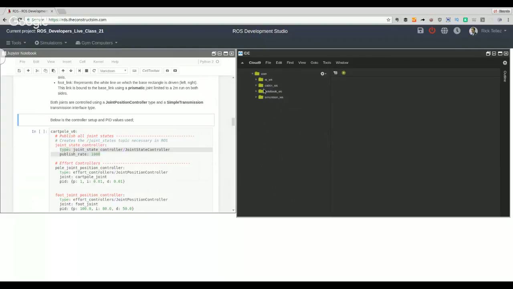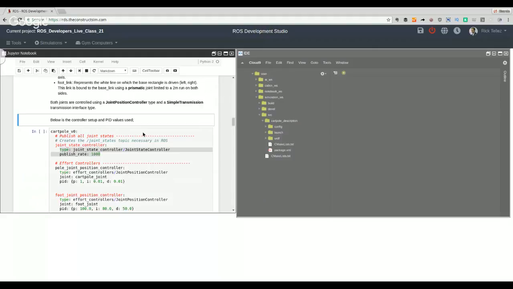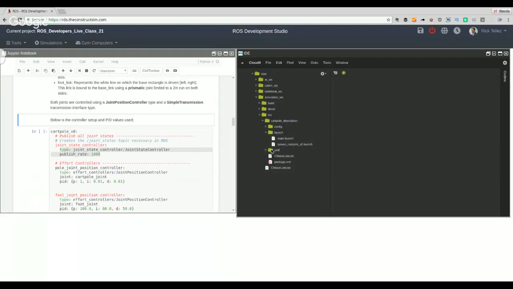In this case we are using the notebook workspace for the notebook of the class, and then we have the simulation workspace where we have put the description of the simulation. So here it is already, the simulation as it has been described here, with some additional launch files for you, and the URDF is here.